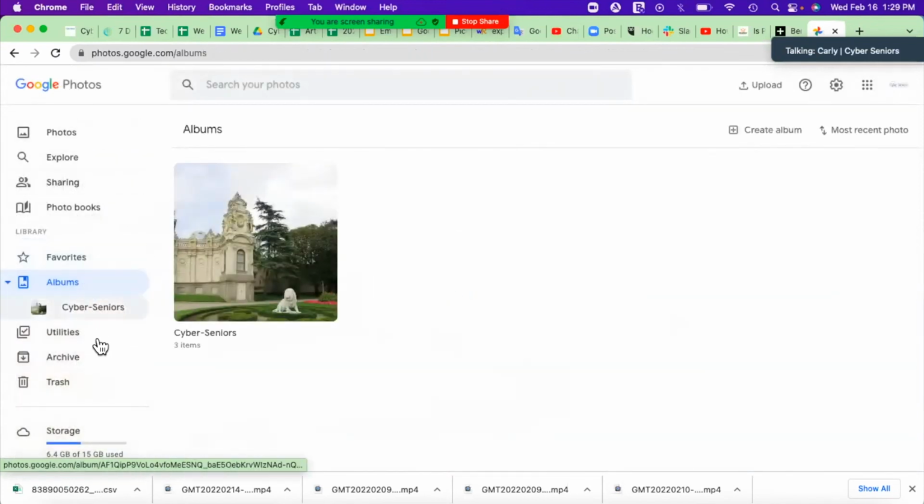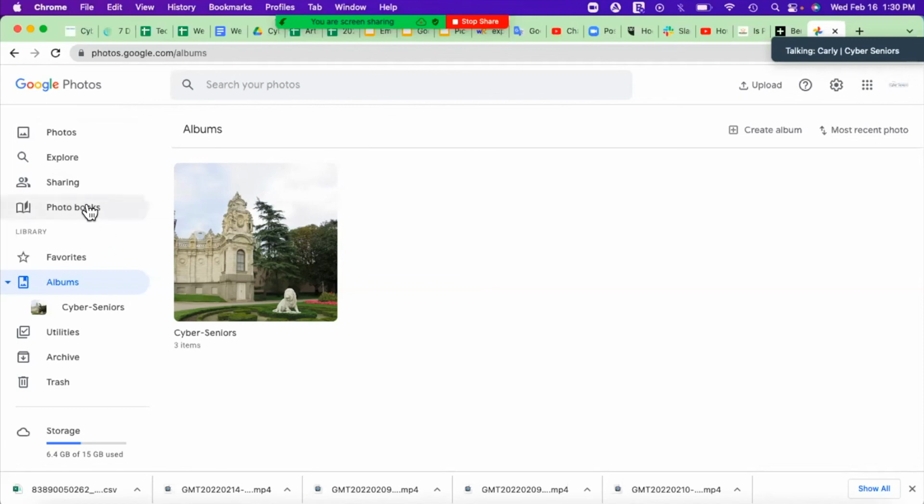So a few more options on the left, I'll just go over them briefly. Sharing is where you can see your shared albums. That's one of the great things about the Google Photos platform and the other Google applications, is that they are very collaborative. So you can create albums to share with other people so that they can also contribute to it, which can be handy in the case of, for example, family photo albums.